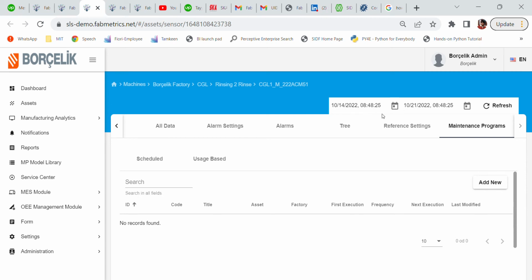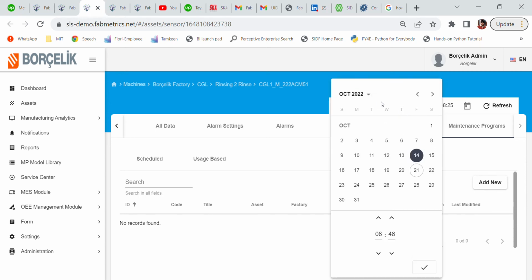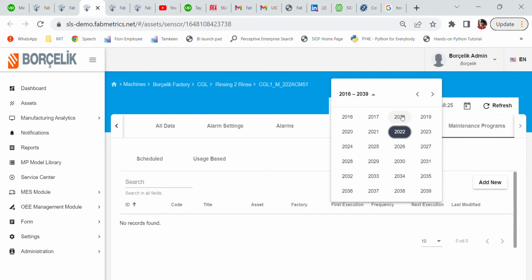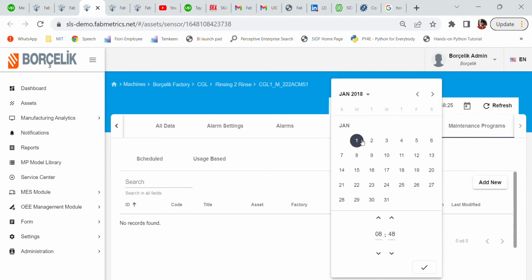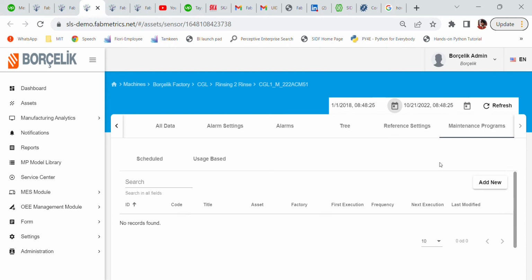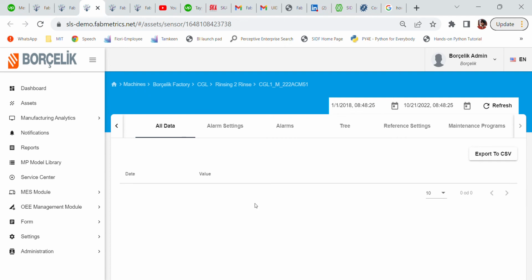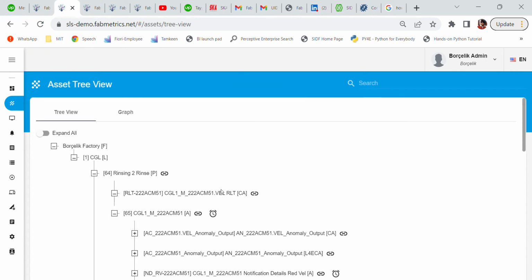Now let's see if I can be able to pull some data. So I'm going for a bigger range to see if we have any sort of data. I'll refresh it here. So in this example, there's no data, but there are examples which I have seen with the data.